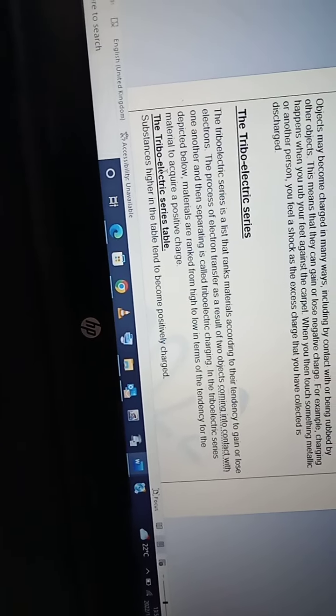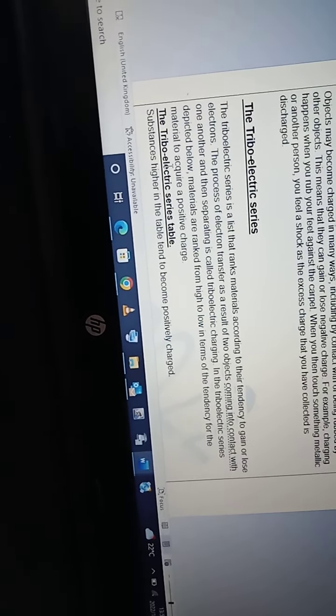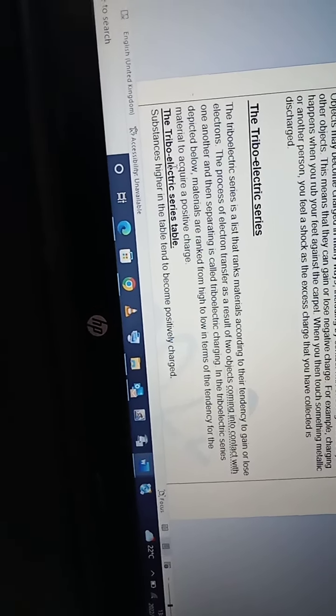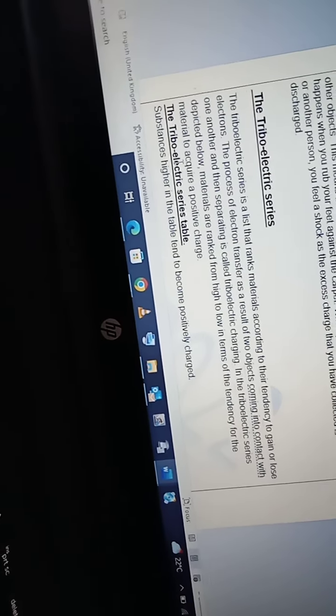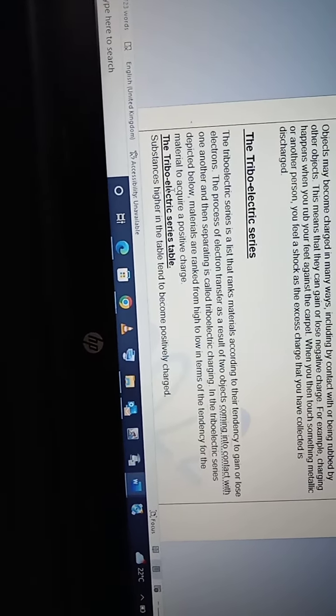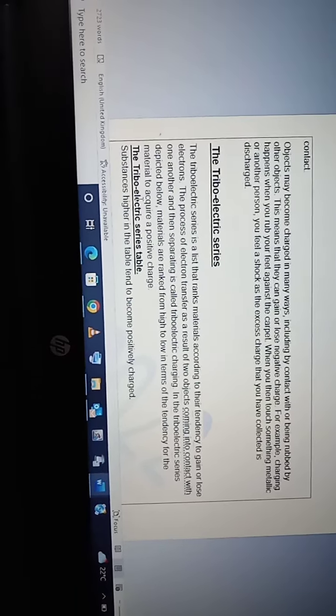But when it gets in contact with another object, it's going to depend on whether that object is negatively or positively charged. So it's going to transfer those electrons which are needed by that object. Even if you remember, especially in winter, when you touch the blanket, there are some sparks happening there. It's the movement of electrons.